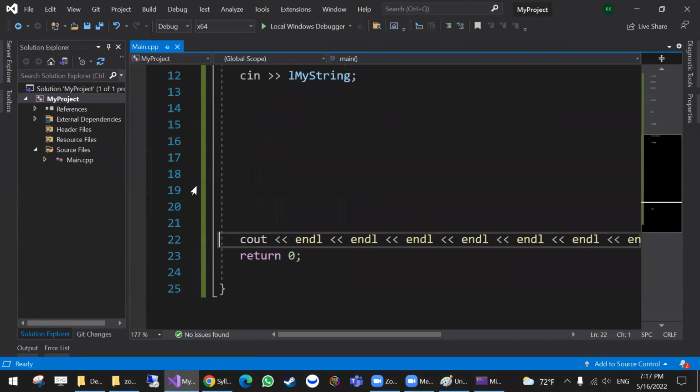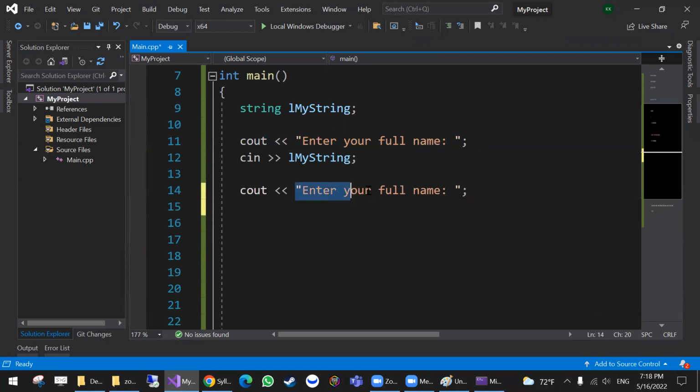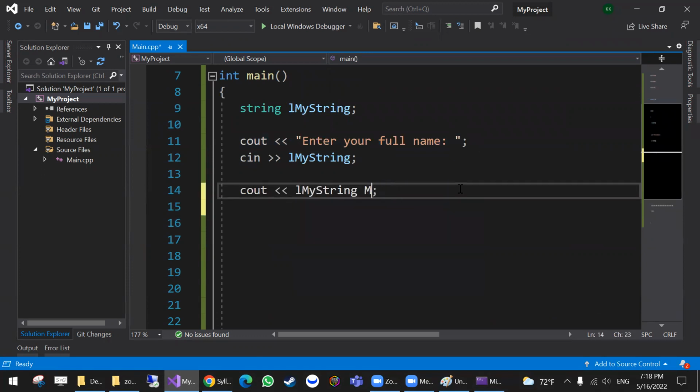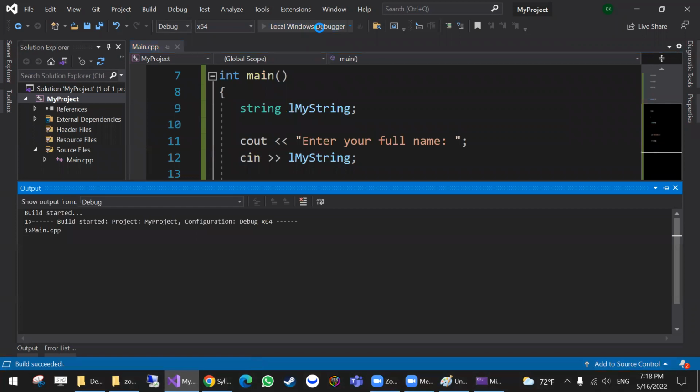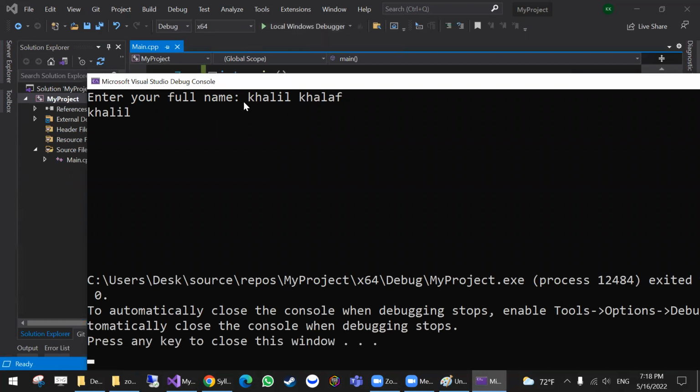And then I'm gonna stop here, or I don't need to stop, we can display it. Display what we see, L my string. So run. Enter your full name. My full name is this. Boom. But CN, as we learned, will stop reading when it encounters a space character.